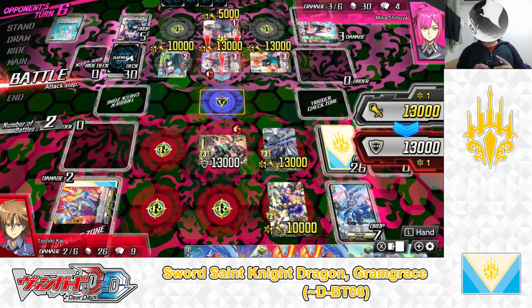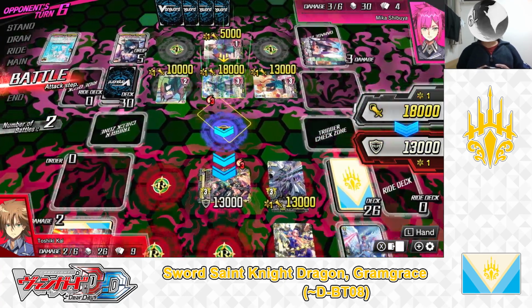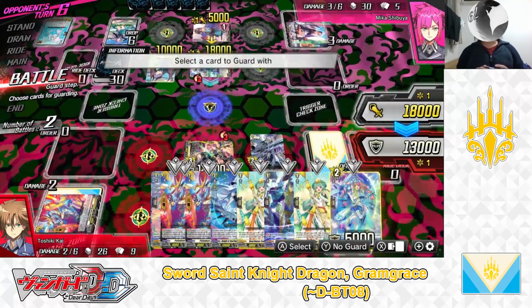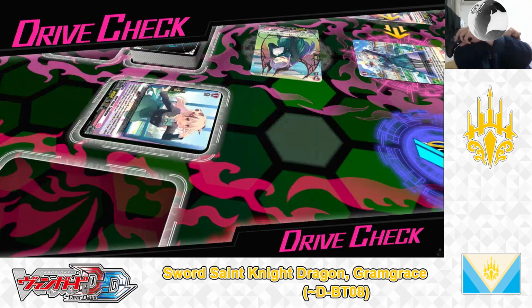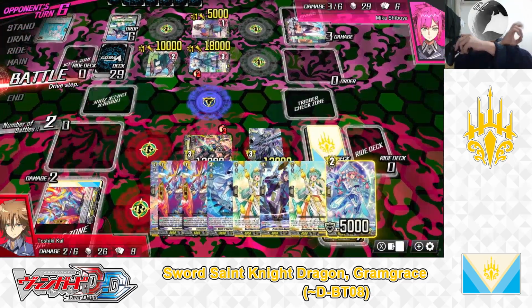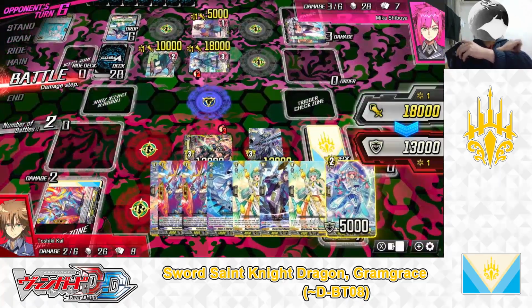Vanguard to Vanguard, 18k. The remaining rear guard is 10k, not counting triggers. Kyrie's skill, returning Kinky to hand. No guard, I'm going to take it. She twin drives, first check. No trigger, safe. Second check. No trigger, safe. The remaining rear guard cannot attack, so just 1 damage to me.